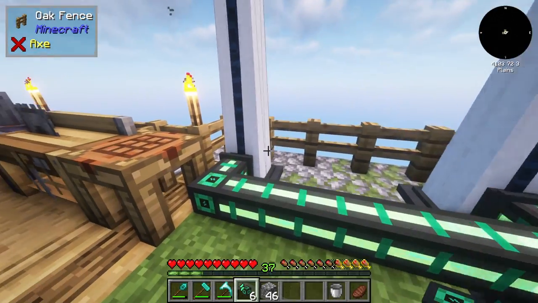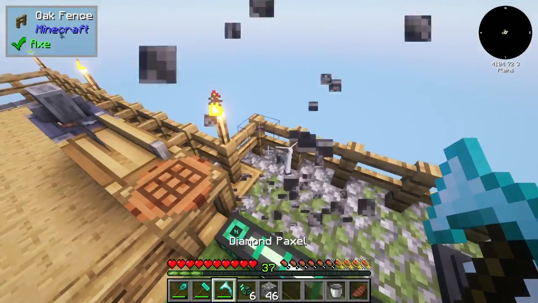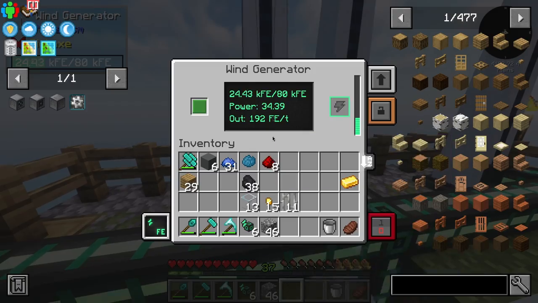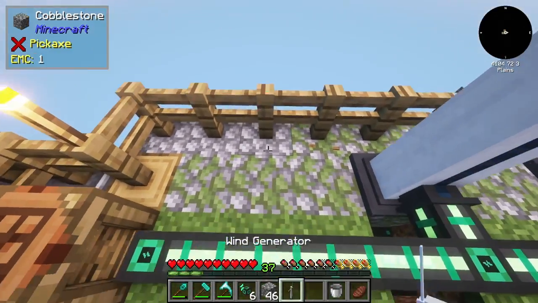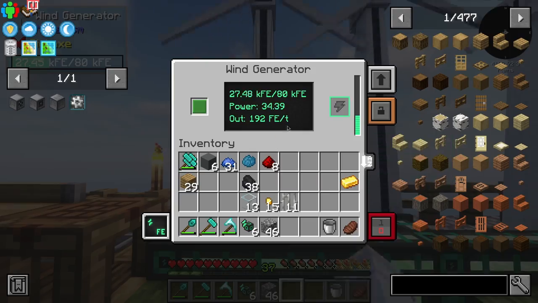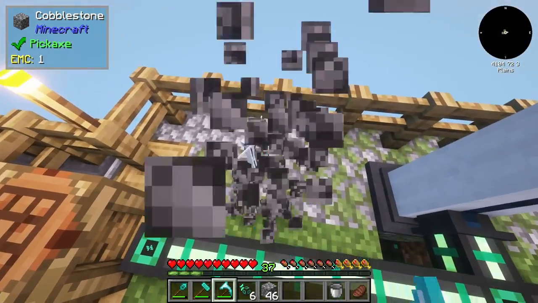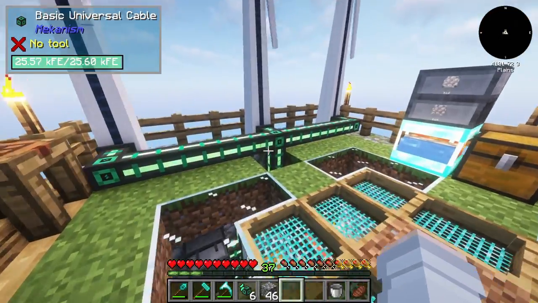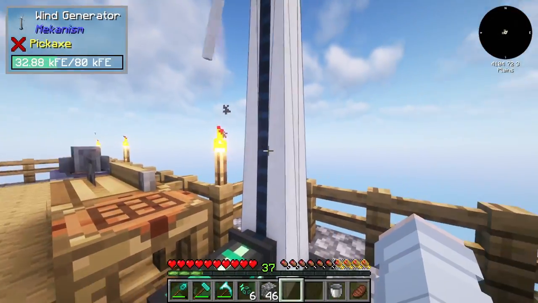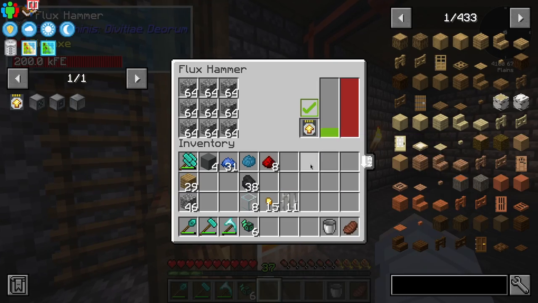This is a complete waste of space because in theory, I could take this and place it right there and it's still outputting the exact same amount of power. And I could even place it there, and it's the same. But nope, I didn't do that. I may change that in the future if I want to make more wind power. But yeah, there you go. And boom, that's another gold upgrade for you.